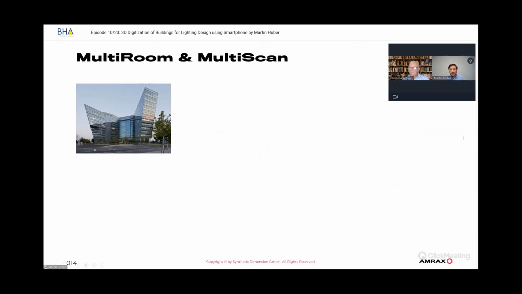So as I mentioned before, when we started like 4 years ago, we've been very focused on single rooms. And 2 years ago, we started thinking about really big rooms. And one of the projects we have done not too long ago was a very large building in Vienna. It's a building from Siemens. And we've done it with the Metaroom app.